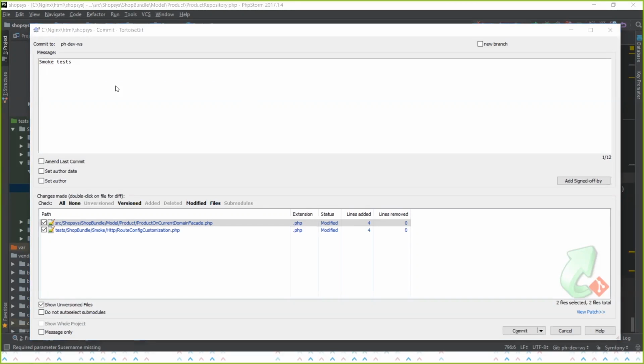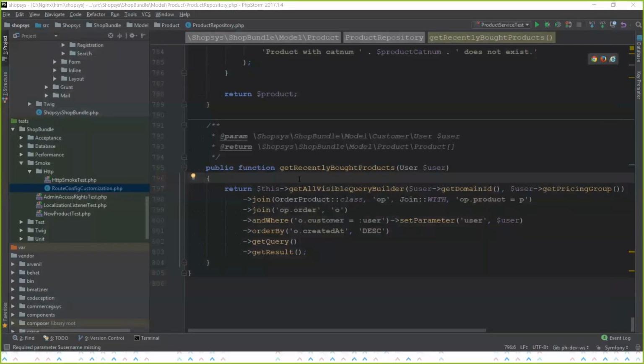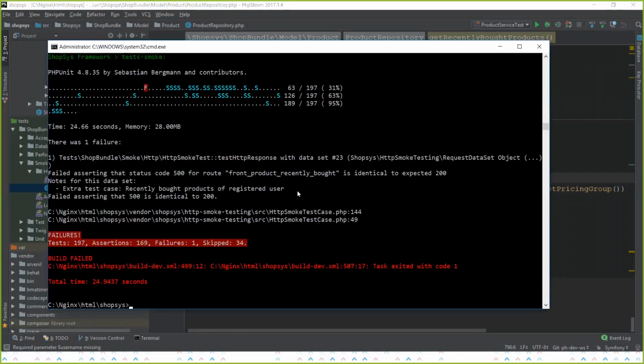There is not really that much time, so there is not enough time for nice commit messages. I want to show you another thing, and that is the translation.